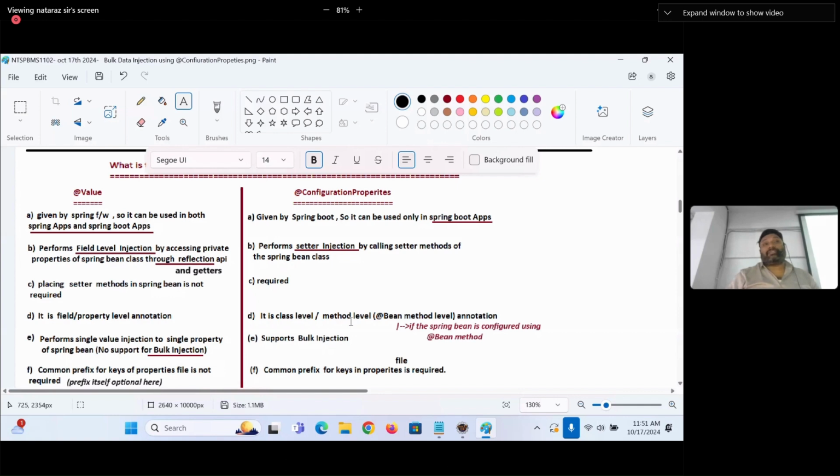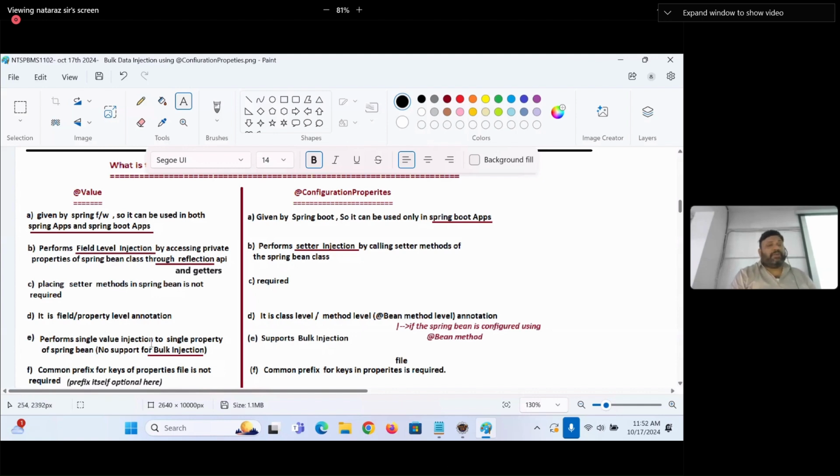It will inject values to the properties of the bean written by the @Bean method. It is a method level annotation if the Spring Bean is configured using an @Bean method.